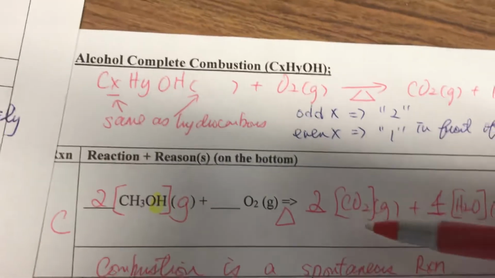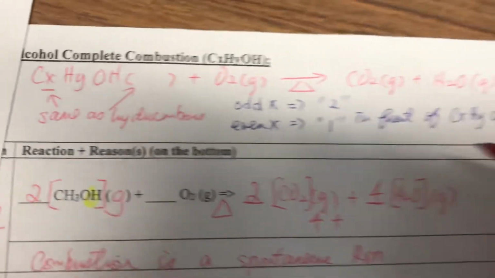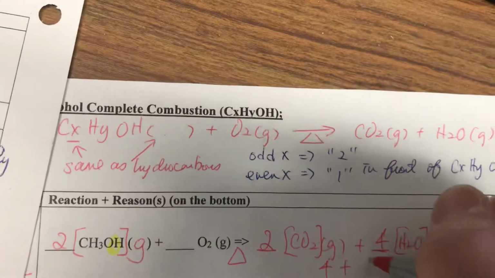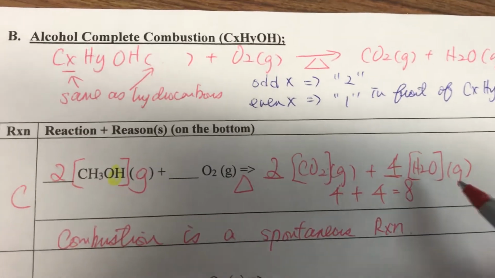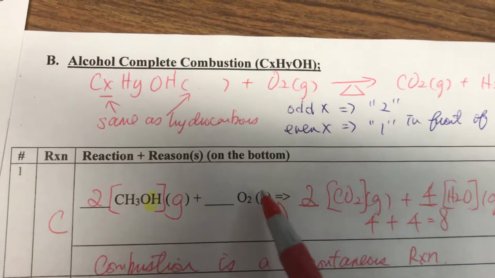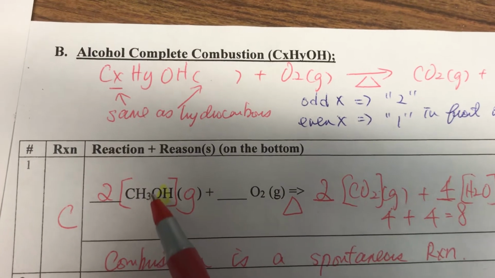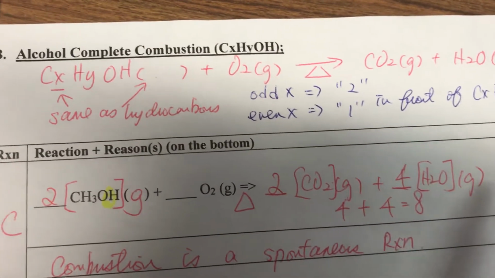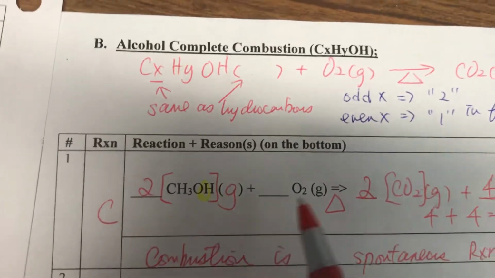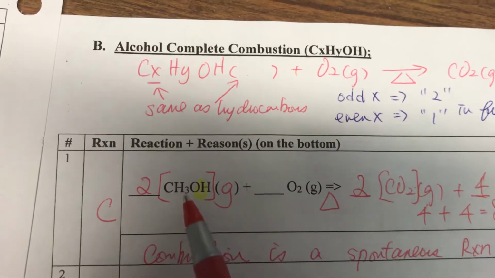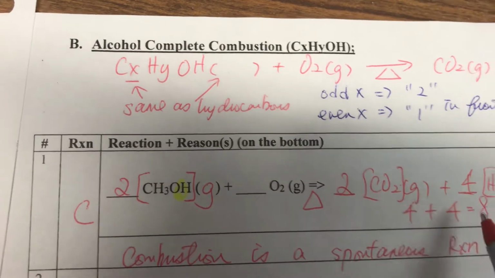Then now the final thing is oxygen, the same thing, okay? 2 times 2 is 4, and then 4 times 1 is 4, which is 8. Now here, you cannot divide by 2 to get oxygen. The reason is the oxygen does not just show up here, it also shows up here too. If the right hand side is A oxygen, then the left hand side will also be A oxygen. But the oxygen does not only come from here, the oxygen also comes from here, right? This oxygen plus this oxygen should be A oxygen.